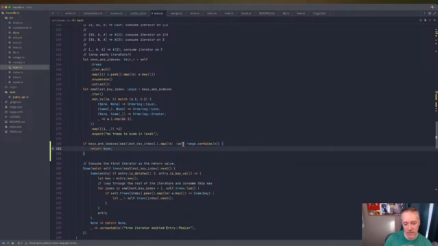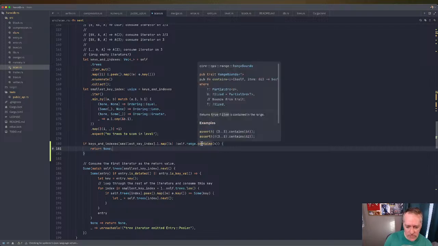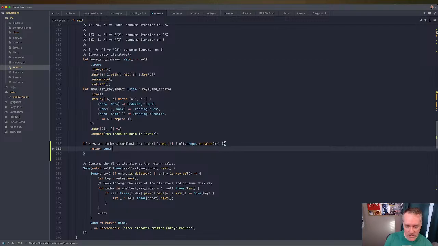Because we have exhausted the range for this level. But this is an Option of a bool now.